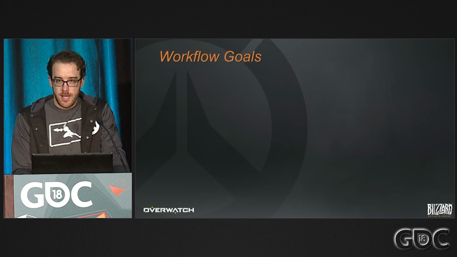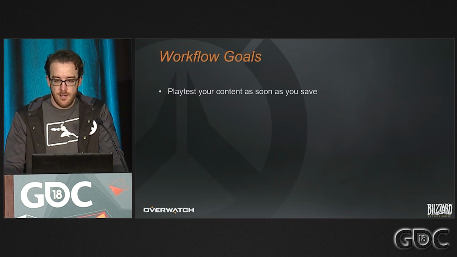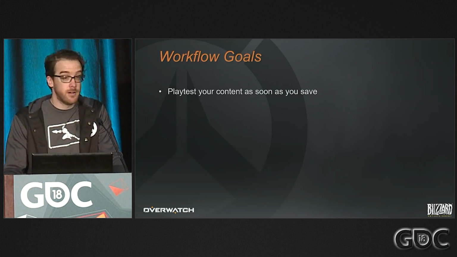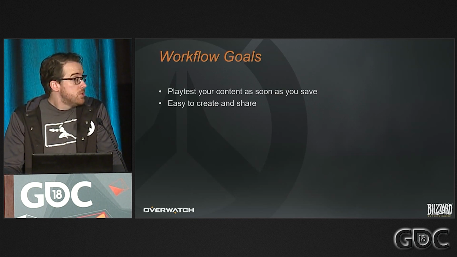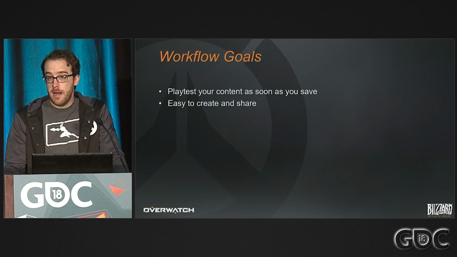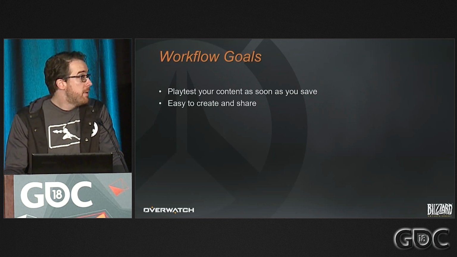So we've established why playtests are going to be really important to our game. What do we actually want the workflow to deliver? Firstly, we want you to be able to playtest as soon as you save. There shouldn't be any additional hoops to jump through to start a playtest compared to just firing up the game. They should be easy to create and to share. Sharing is the really important part here. Just as we don't want any additional barriers to creating a playtest, we also need to eliminate anything beyond just clicking one button to join.